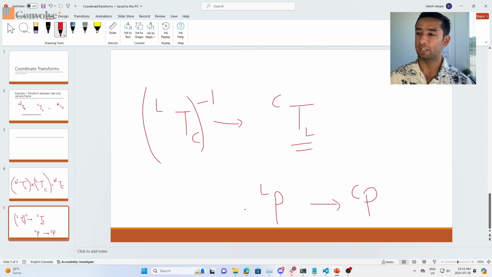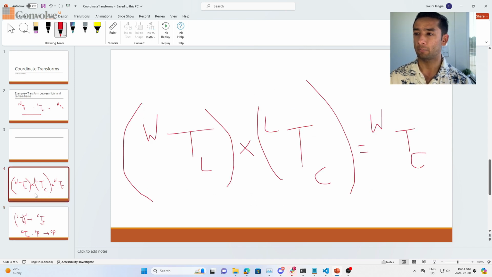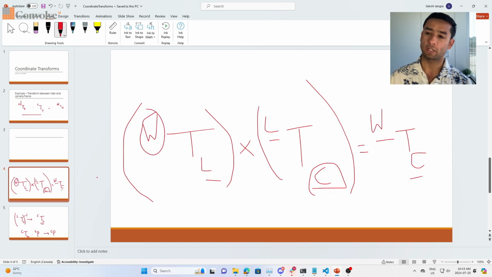So we take this point and multiply it with the transformation from LiDAR to camera. Usually this is how you can see it: the inner frames need to be the same, like we did in the previous example, where these two are the same, and what you are left with is this and this, which corresponds to the output.